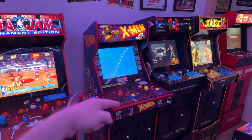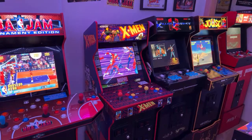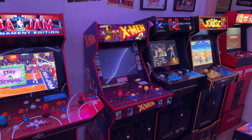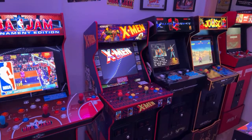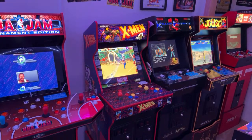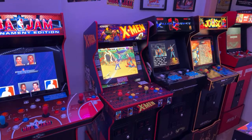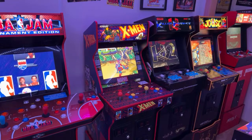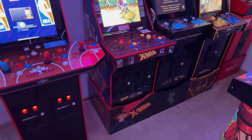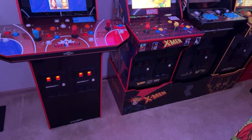UD style, we will definitely tighten up those ball tops. You know us, we always use the Loctite, so those will be locked down, permanently ready to go. I myself, guys, am very, very happy with this mod. You always order things and see what's going to happen. You just kind of hope and pray that things are going to work out. This thing looks absolutely stunning, absolutely gorgeous. And I can't wait to get that G.I. Joe riser in to really give it that flush look from the front. As you can see, it's going to look nice and flush, much like this NBA Jam right here.